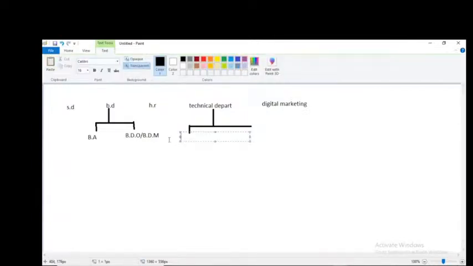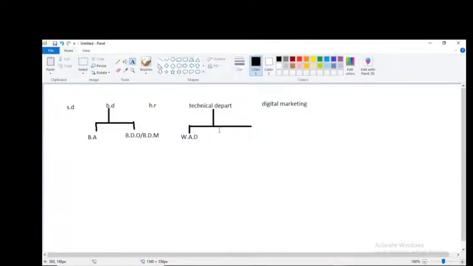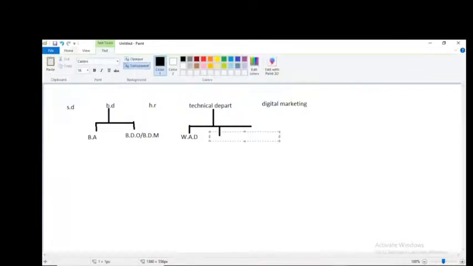One is WAD, Web Application Development. Another one is MAD, that means not mad people, Mobile Application Development.